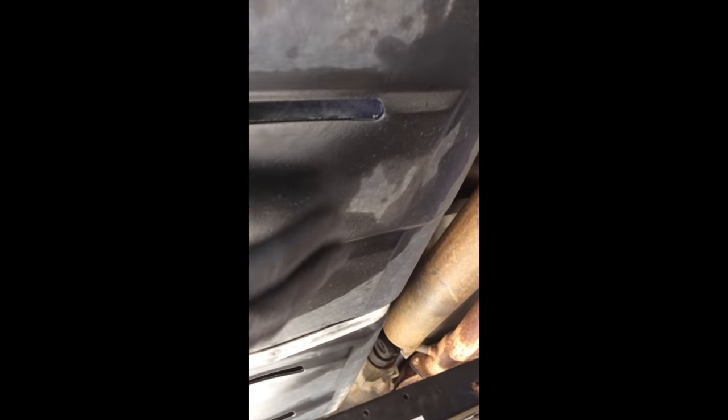Hey guys, got another repair for you here today, working on a 98 Chevrolet Cheyenne with a leaking fuel tank. I'm under here showing you on the protective fuel tank shroud where we can see evidence of fuel coming through these vents — a little bit on the forward one but mostly here, running back with the wind as the vehicle is driven along the top of this plastic shroud. No leaking when it's running or sitting. It's a very slow leak but definitely something we want to take care of.